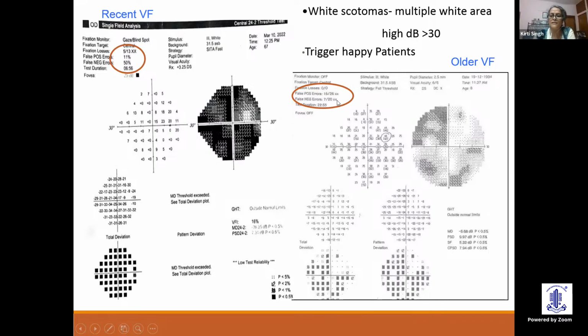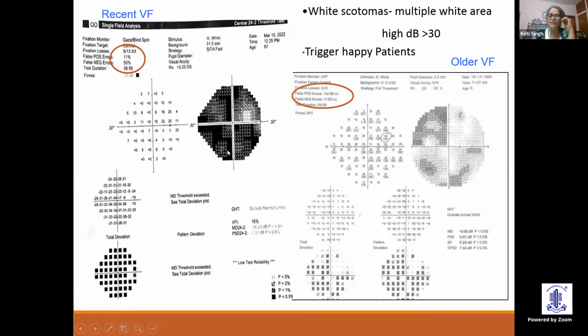Now see, these double crosses are there. In this, it is percentage. So this is the newer machine. These are the older machines, and this is the threshold values. Very few people would have this threshold because this threshold will take a longer time. And as I told you, it would have a short-term fluctuation and a corrected pattern standard deviation. The new ones would have a visual field index, an MD, and a pattern standard deviation. So if you have picked up this, I can guarantee you'll have a viva.